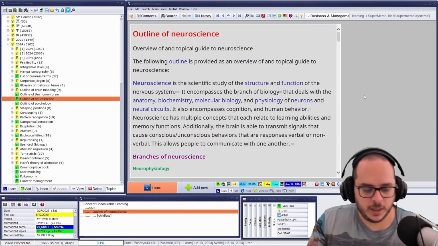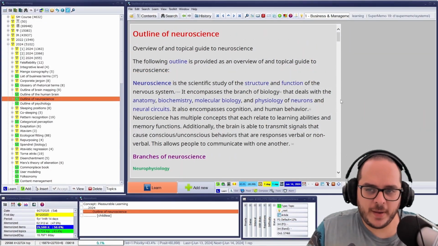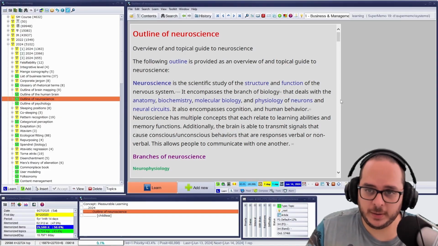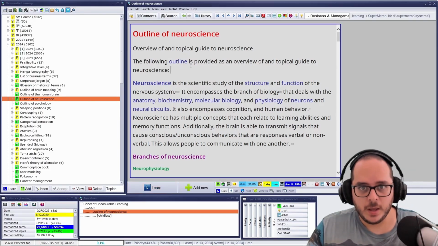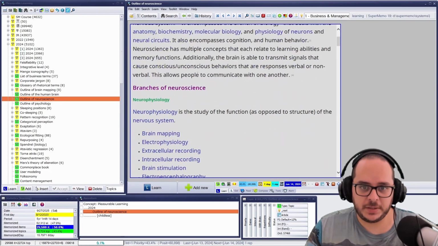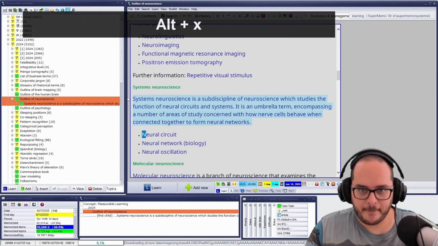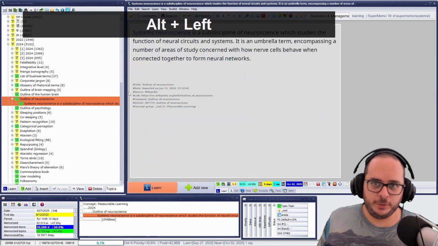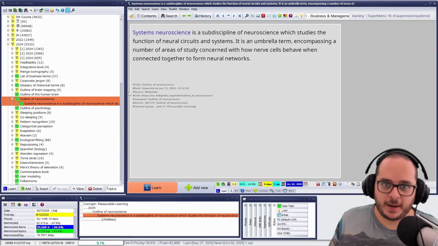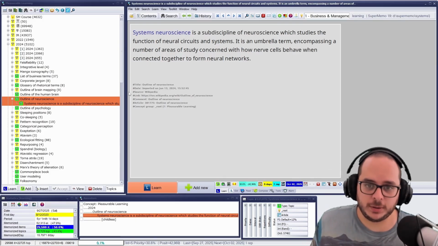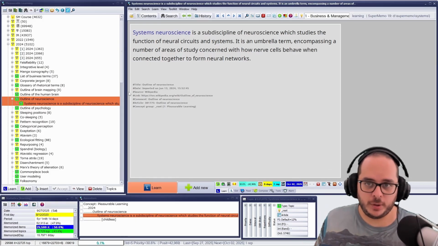We're going to see now some effects of priorities specifically for cloze deletions. Here I'm in outline of neuroscience, one random place. I'm going to do this extract. Okay. Then I will treat this, I already have these pops, and I will do some clozations. Pay attention to the priority.